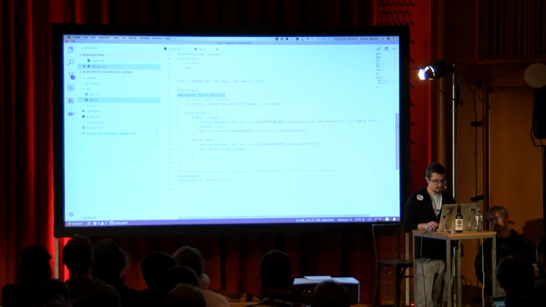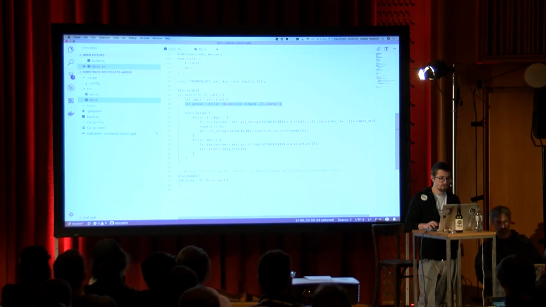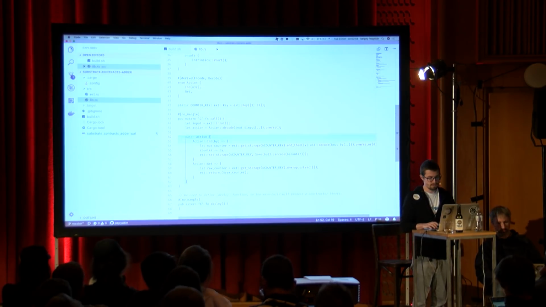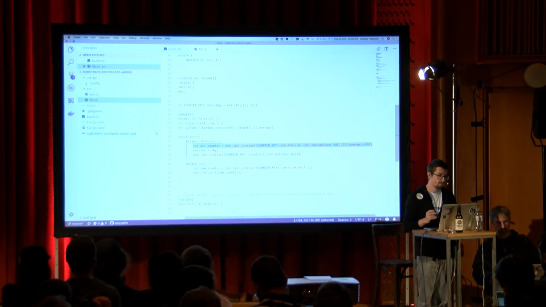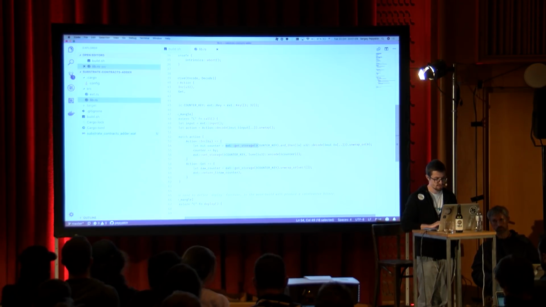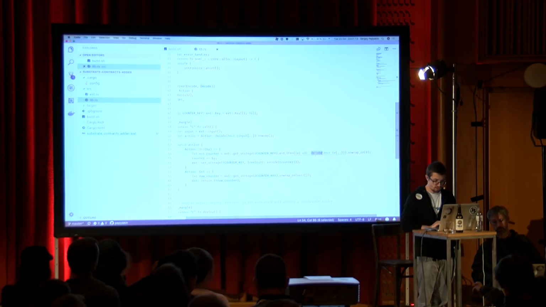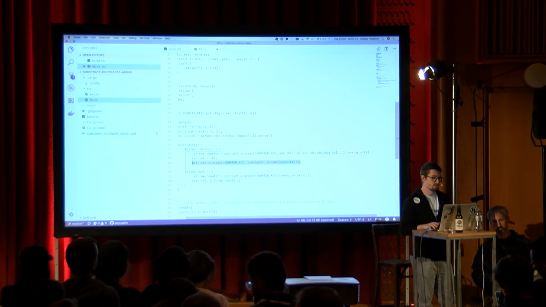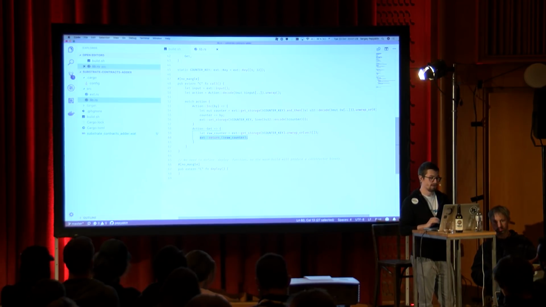And when the contract is executed, we just read input data. It's basically the same as in Ethereum, and decode it into this action enumeration. And then, depending on what actual variant of this enum, we perform the action. In case of increment, we just query the contract storage by a certain key, which is 32 ones, and then decode it, increment by the specified value, and then save it back into the storage, encoding it before that. And get is basically just we read the storage and return that value, and that's it.